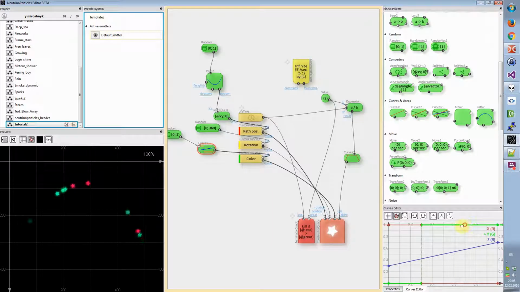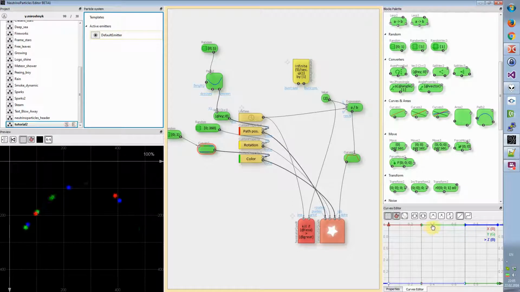I will make red color be stored in the particle when the random value gives a value from 0 to 0.3, green a value from 0.3 to 0.7, and blue color from 0.7 to 1.